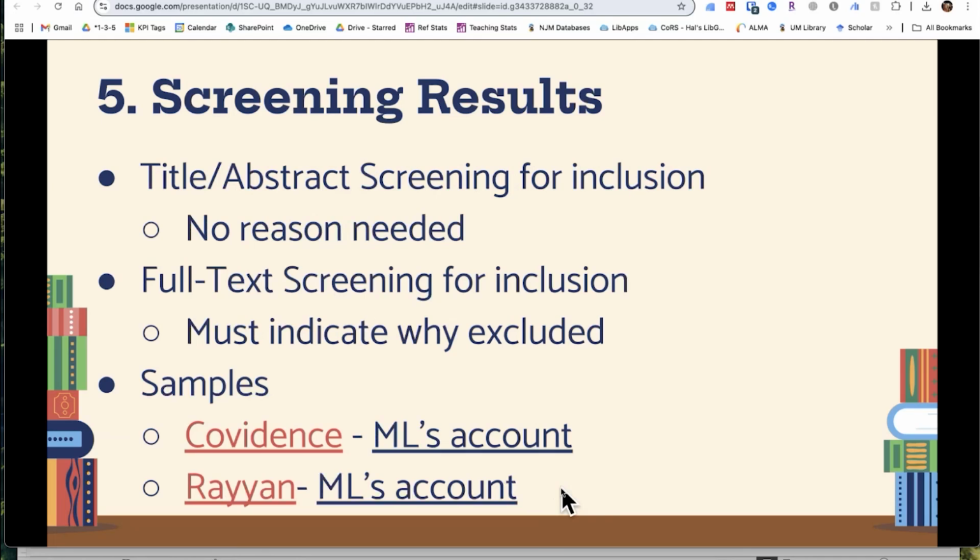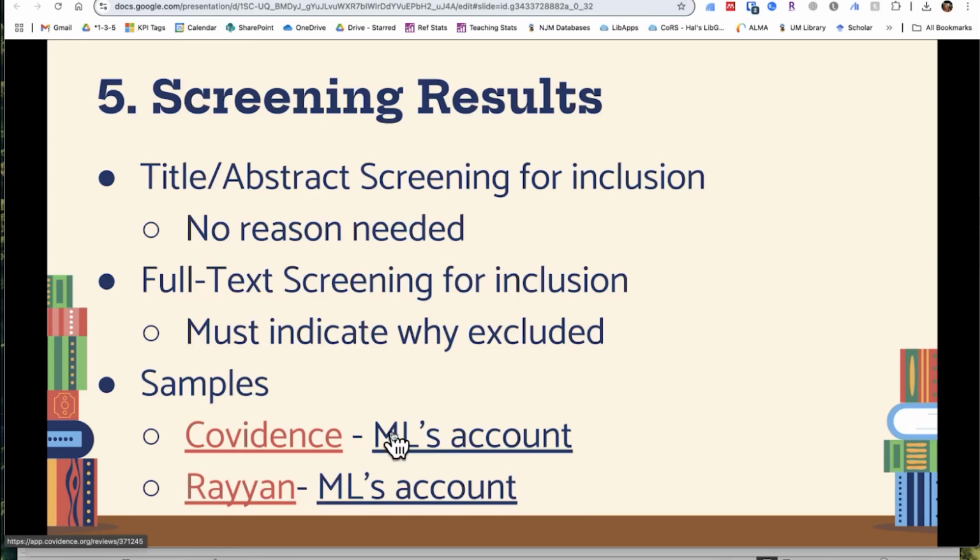And then once you've done your title and abstract screening, you will move on to full text screening. At that point, again, you have to have at least two people. And if you decide to exclude something, you have to say why you have excluded it. So again, this all comes back to transparency. If a researcher in an area asks, well, why didn't you include my article? You could very easily go back into your records and say, okay, we excluded it because you had the wrong population or something like that. So you want to be very clear about why studies are being left out.